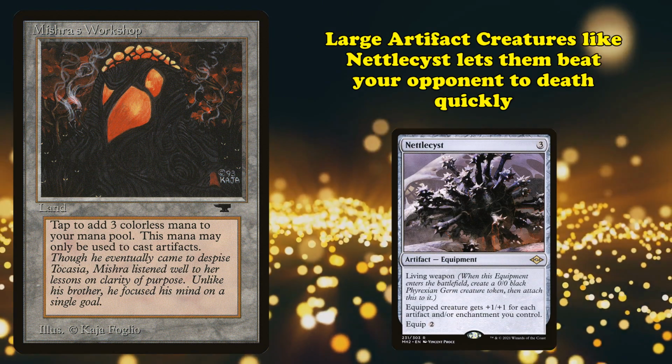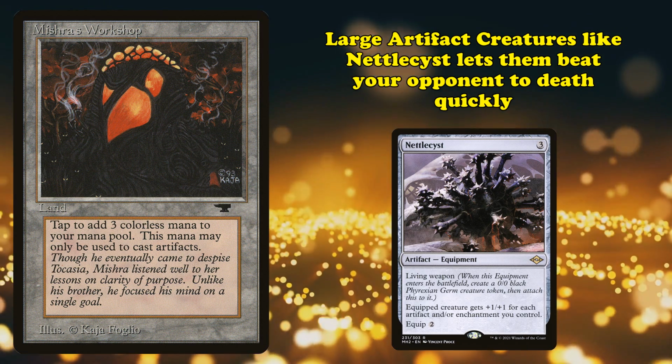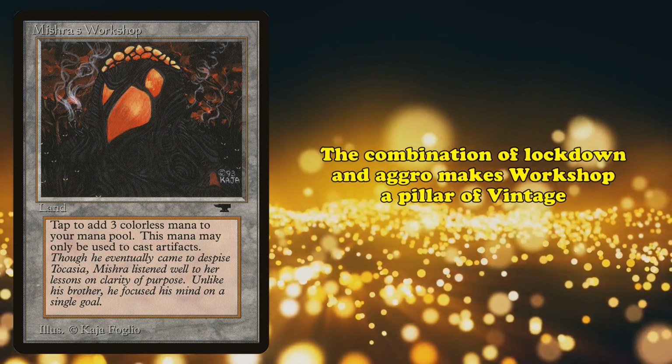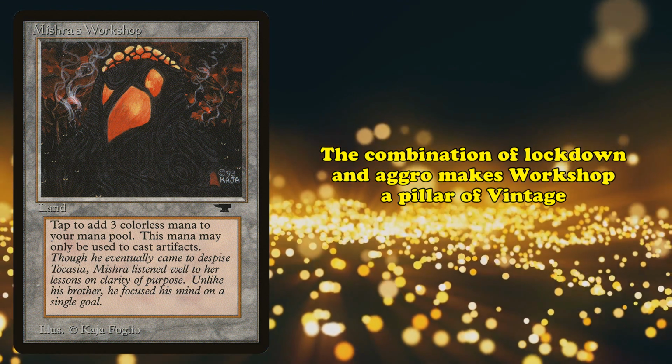Artifacts like Nettlecyst and the aforementioned high stats of Lodestone Golem make it hard for an opponent to properly catch up before the Workshop deck beats them. This combination of aggro and lockdown style control makes for one of the defining decks of the Vintage format.